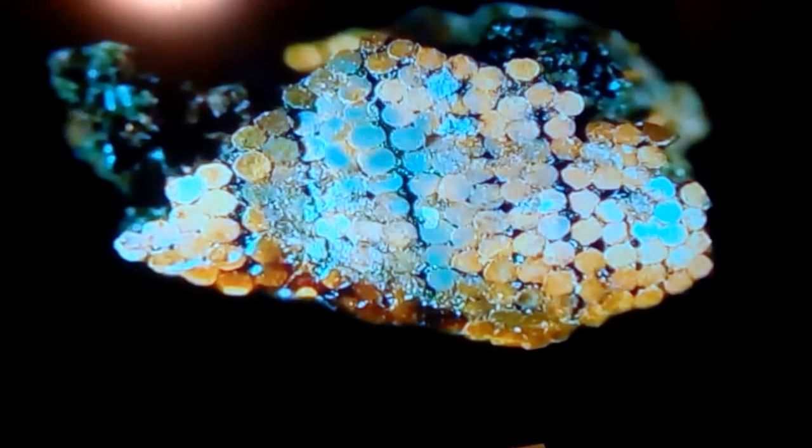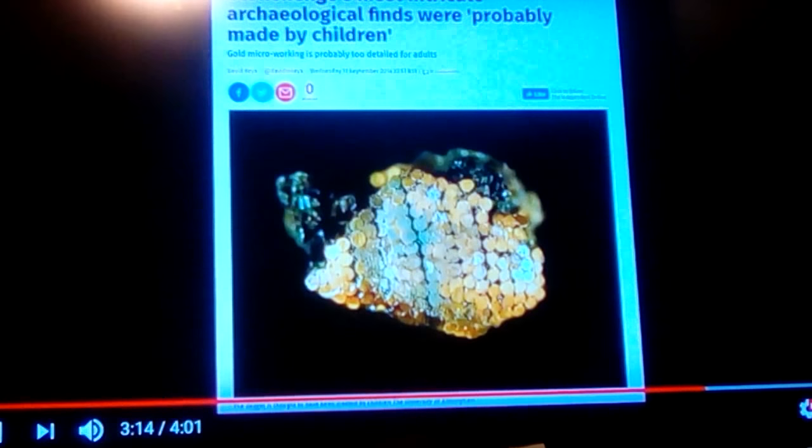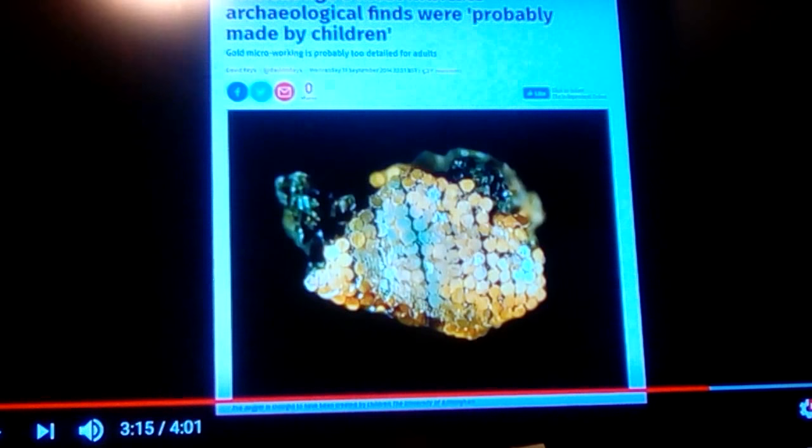This, though, they don't know how that's made. So, oddly enough, what they've come to say is that it must have been made by children. I don't know if you remember whenever you were a kid, you felt like you could look at something real close and you could see real small. And of course, big people versus small people, you could just make small things. So they're saying they're probably made by children. Of course, this led people to say that they're made by fairies. The little people came and they made these things, but how did they make this? And look at the linearness of it, the intricacy of it all.